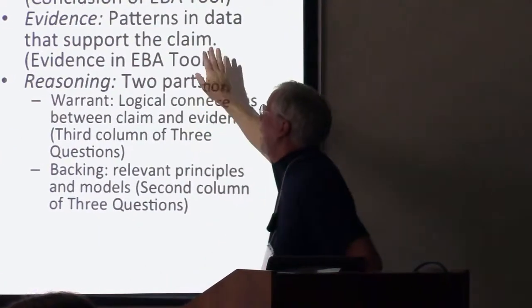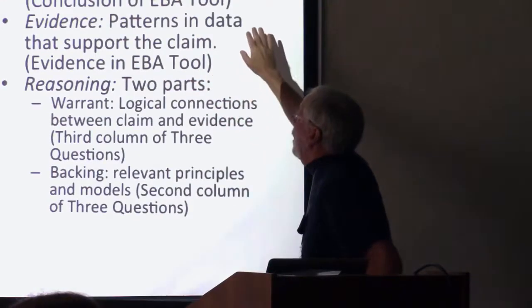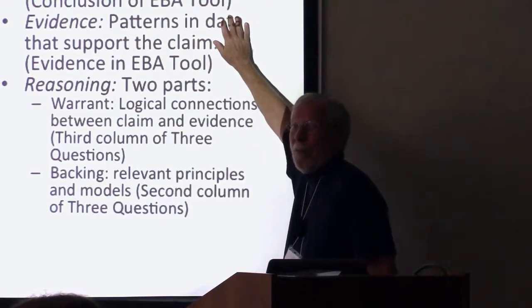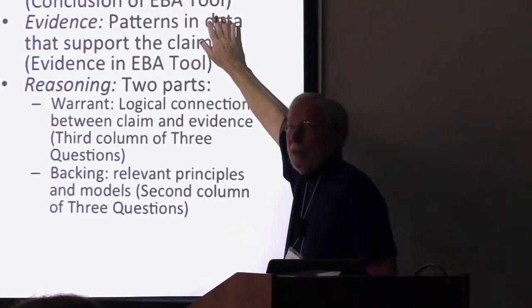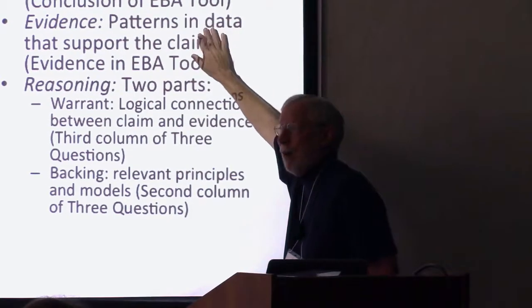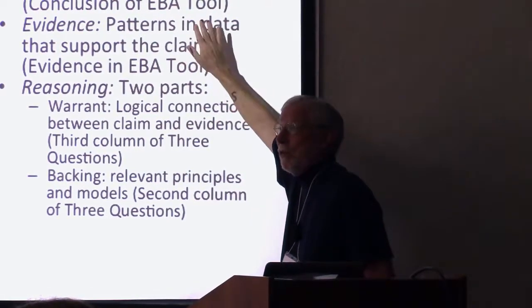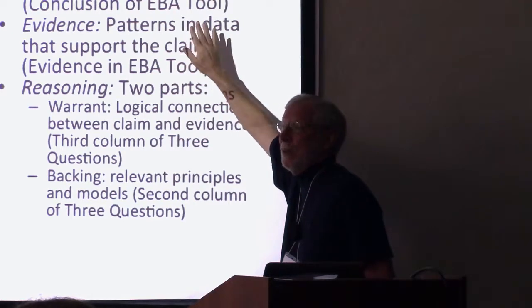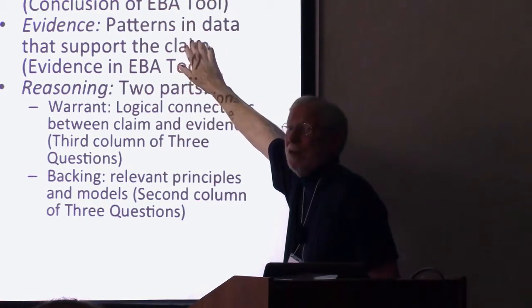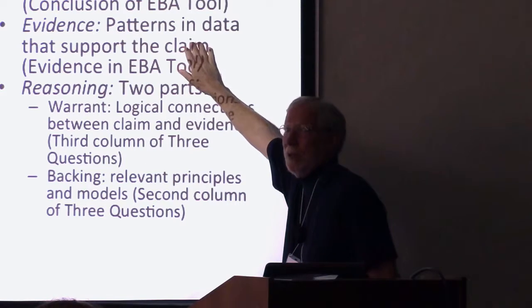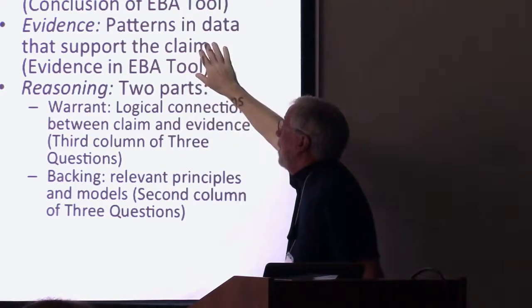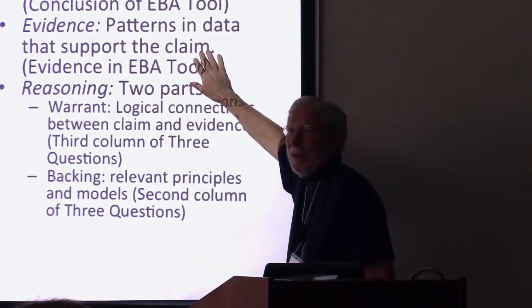So that's what we've been trying to do in Carbon Time. The claim that we're aiming for in the investigations is a tentative model-based explanation. They're trying to answer the three questions: what's happening to matter, what's happening to energy, and what kind of transformations are taking place. And then the evidence is the patterns in the data.